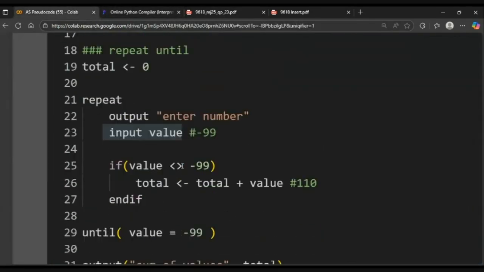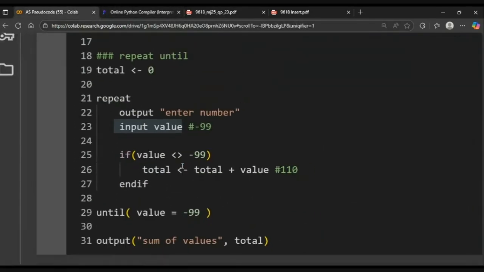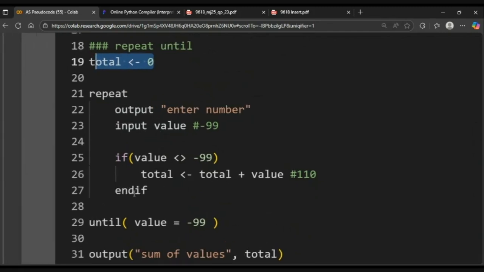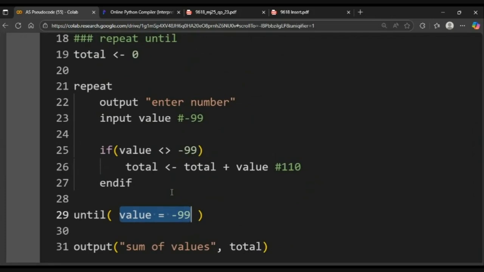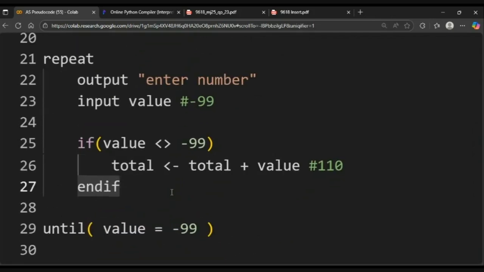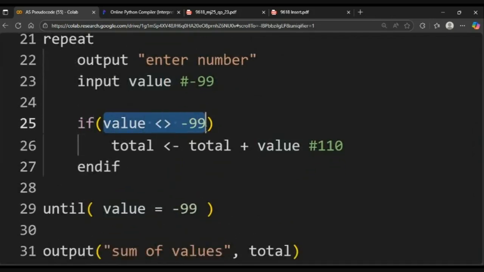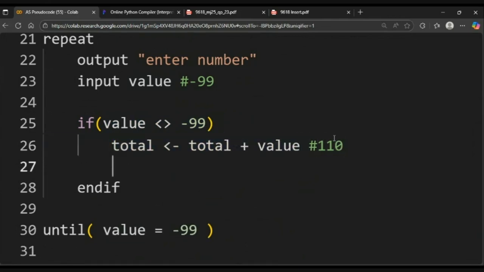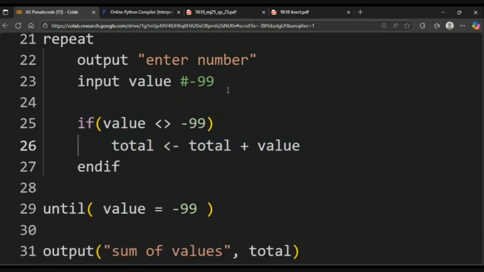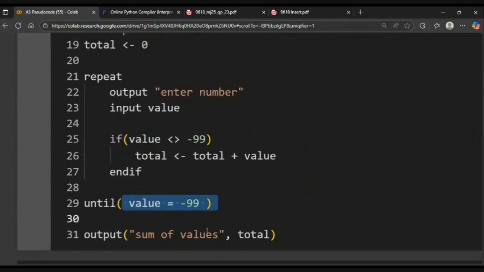और इसी तरह अगर हम repeat until में इसको करें तो repeat until में it will be the opposite. Repeat until में आपने पहले total को 0 set कर दिया, and since you are checking the condition at the end, we have to make sure that we don't end up adding -99 into the total. So there, then we are saying if value is not equal to -99, then and only then you will add that into the total. Otherwise, वो -99 भी आपके value में input कर देगा, and then you check it at the end and then you sum with values.